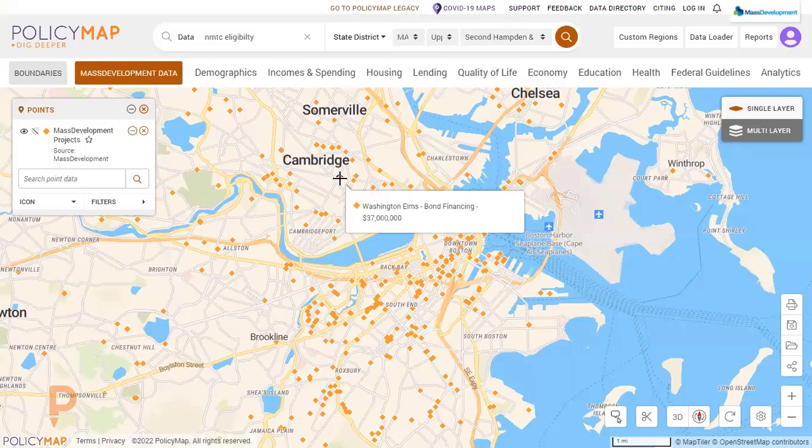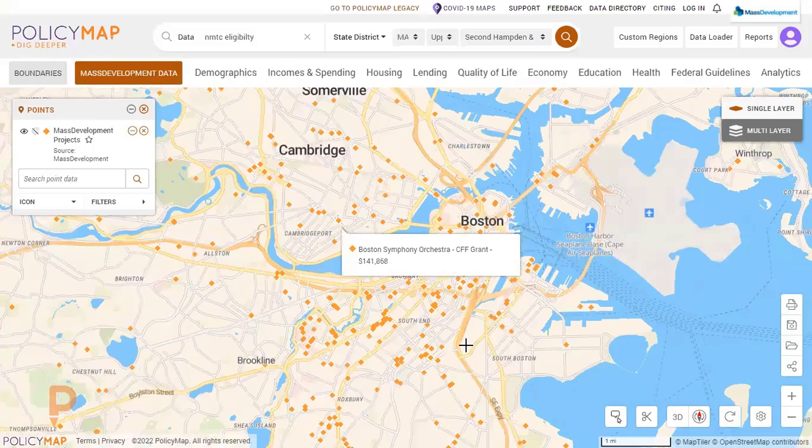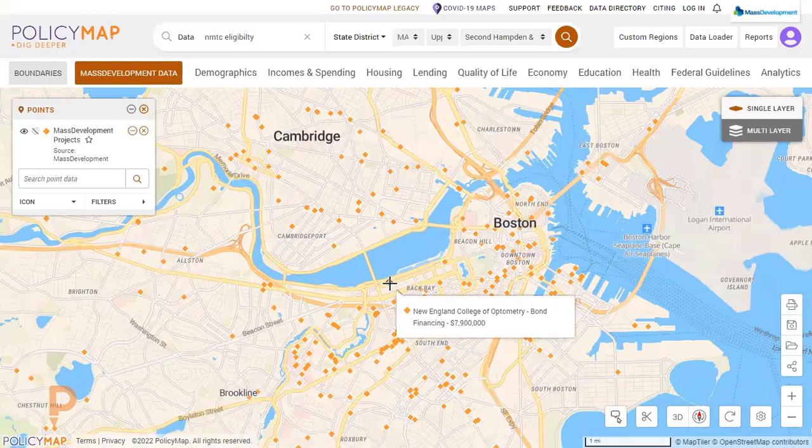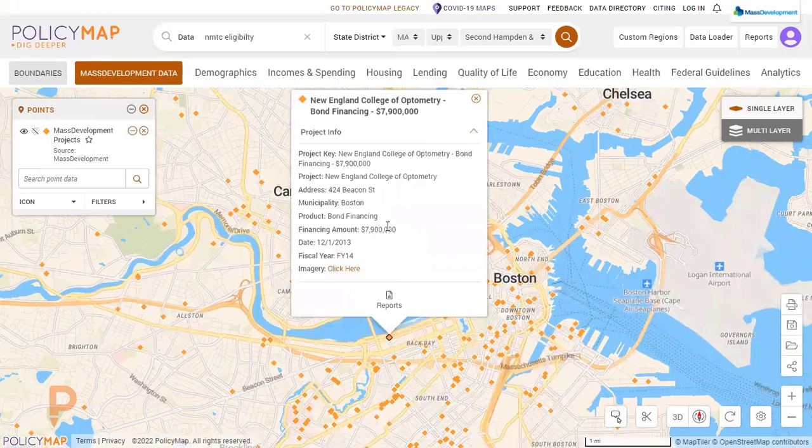When you have a point data set like the mass development projects, it's going to be just like pins or points on the map. If you hover over them, you can see a very quick name or label for each point. You can then click on them to see more details. The attributes on the mass development projects are not many.